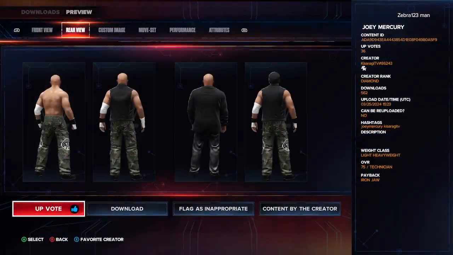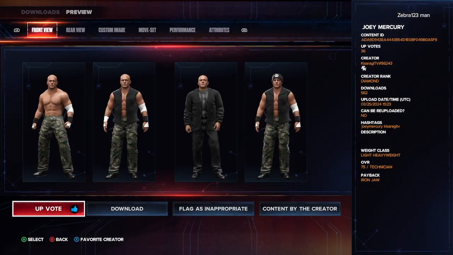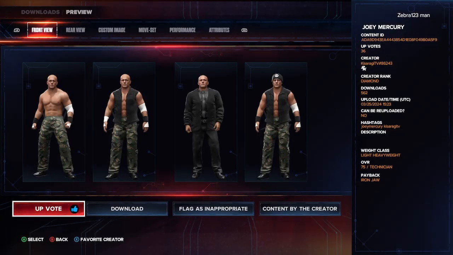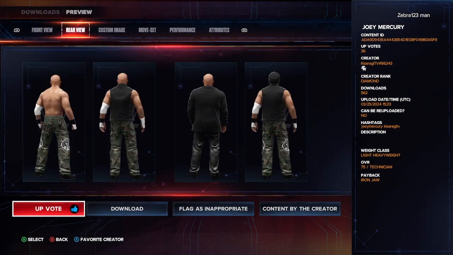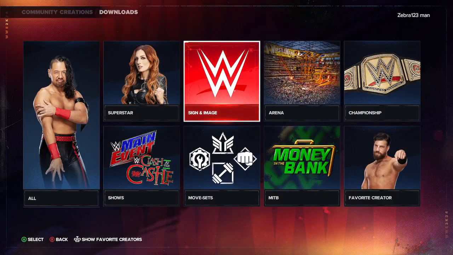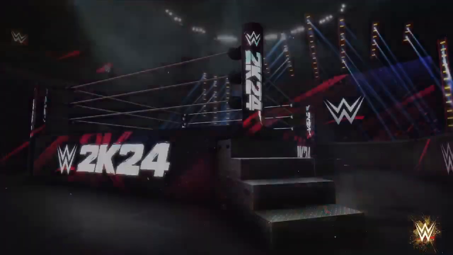This is the Straight Edge Society one, too. So the creator of this one is KisaraGTV, hashtag 86243. And to find this, use the hashtags Joey Mercury or KisaraGTV. So you're going to get the manager attire there on the right, and the left is the Straight Edge Society attire. So really cool stuff by Joey, I just almost said really cool stuff by Joey Mercury. Really cool stuff by KisaraGTV. So now that we have everything, you can download images for them and stuff, but I'm not going to do that in today's video. I'm just going to get straight to the point.